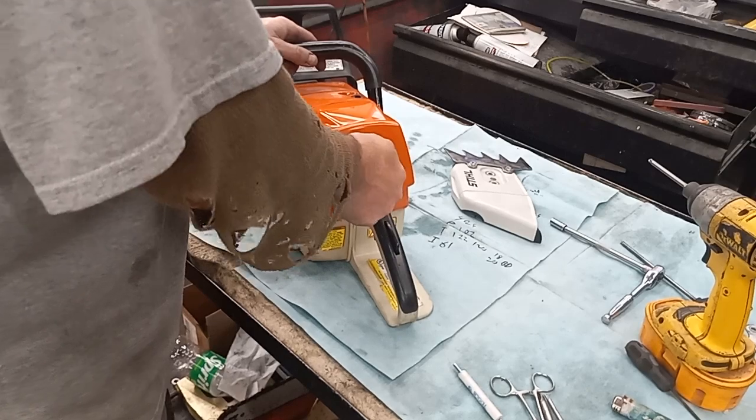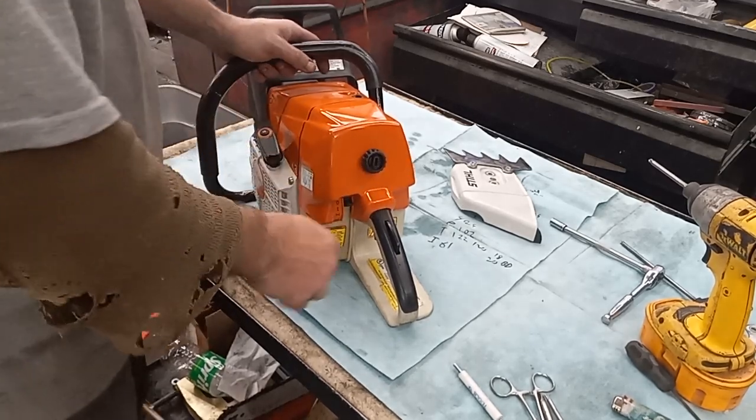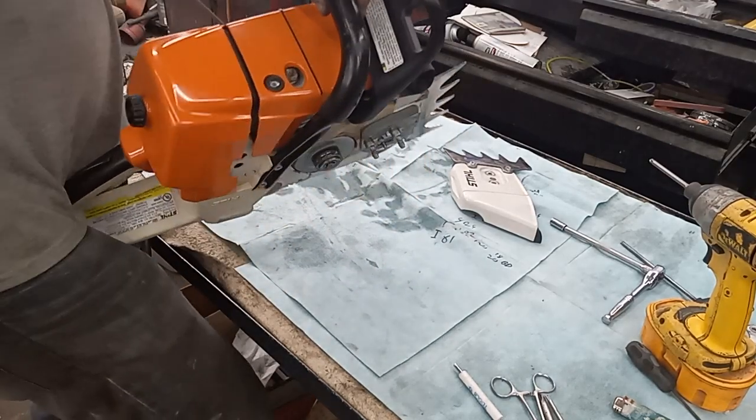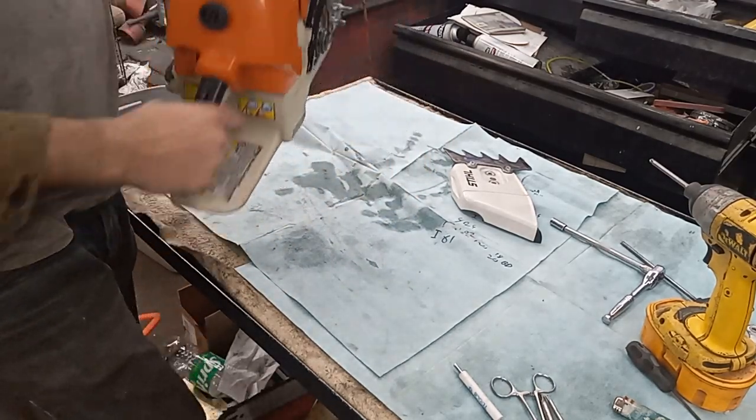Bypass the compression release. This saw has a tremendous amount of compression.